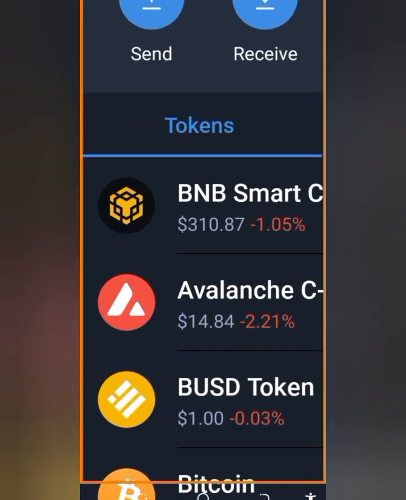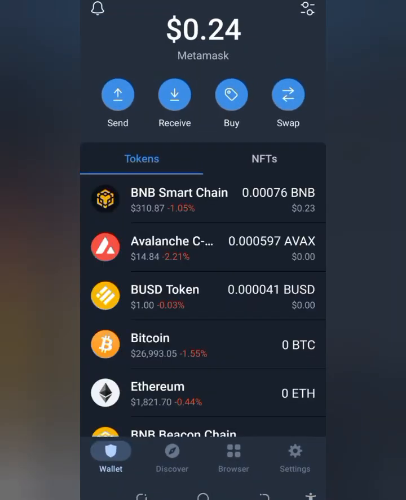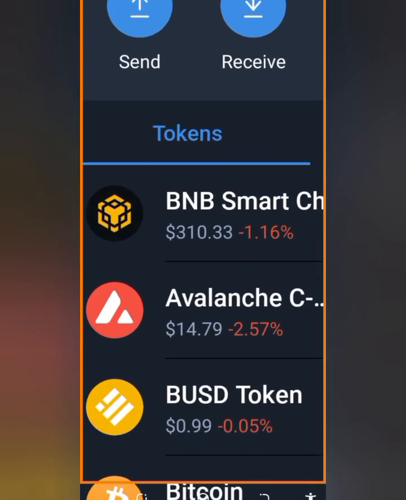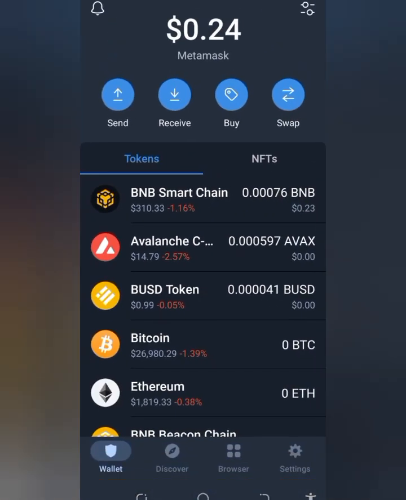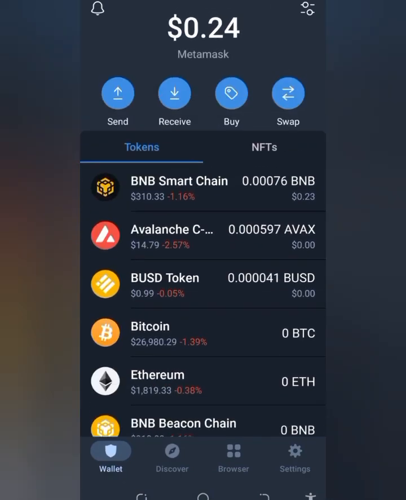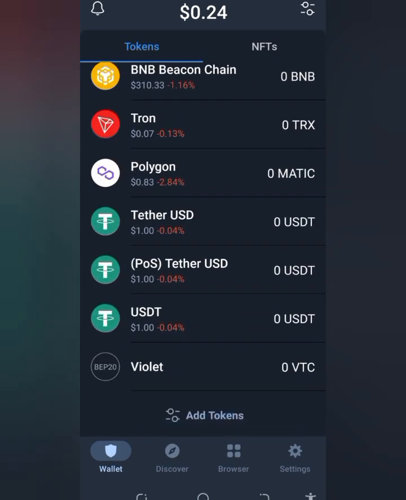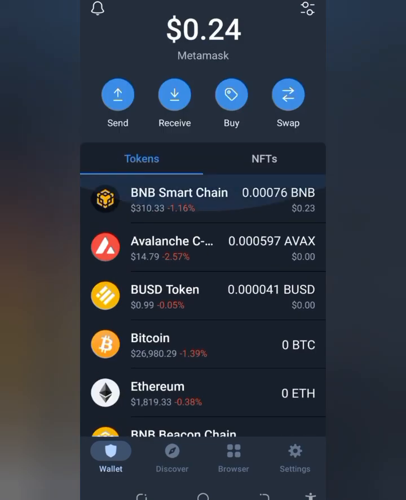I had that left over at some point because the price, let me go back in there, sorry. The price right now was even less than that. The price of BNB has gone up, so that's good. So we have 23 cents there. Then we're also going to have to buy the Ramp DeFi token. First of all, we need to add the Ramp DeFi token here because I don't have it. Like I said, I haven't done this before. To check all the tokens, I don't even have the Ramp DeFi token.